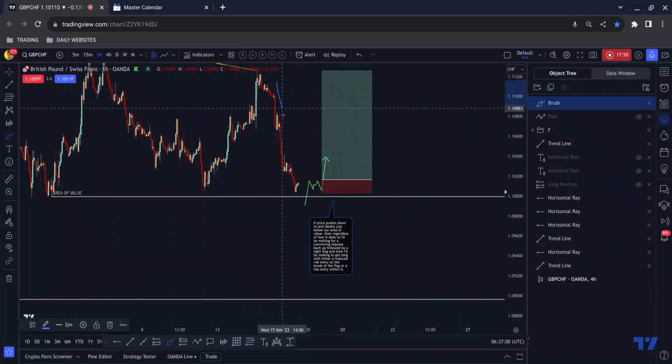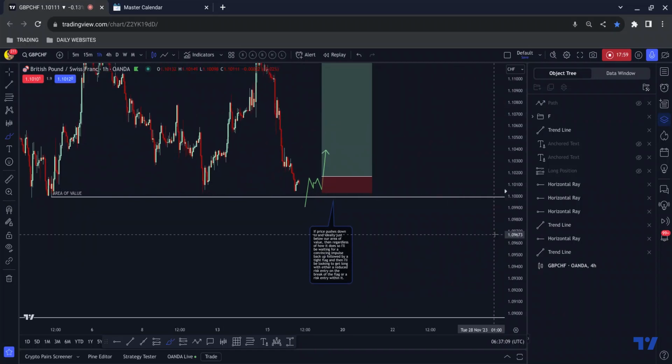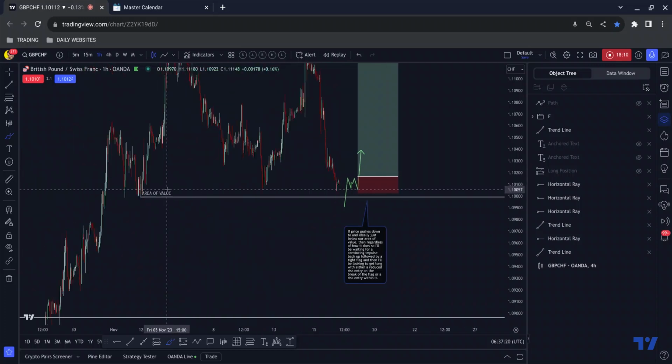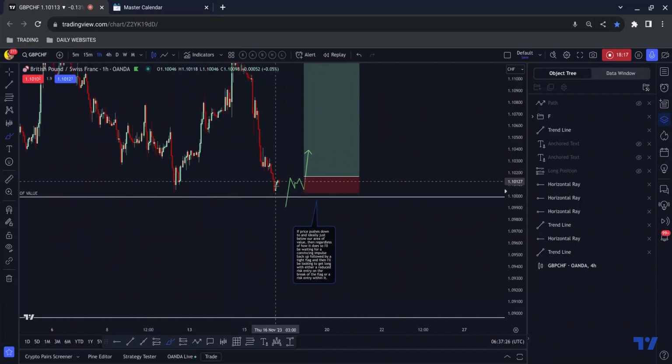Maybe you caught the move up. People are getting out of their positions for that potential move that I was talking about to the upside. And generally speaking, I talked about this yesterday on pound dollar. Pound dollar sold off a little bit early, but it's actually sold off in quite a corrective manner, so I'm just leaving pound dollar alone at the moment. But typically, if we see these tight consolidations just above the area of value, often they act as the left shoulder in a mini inverse head and shoulders pattern.